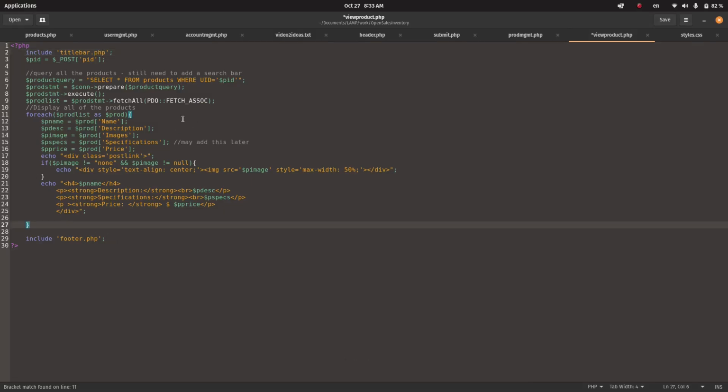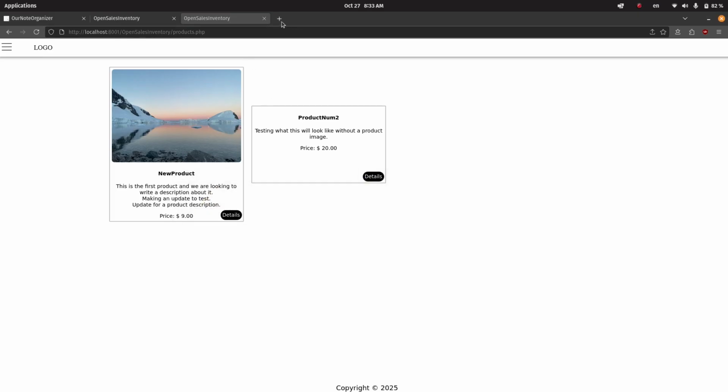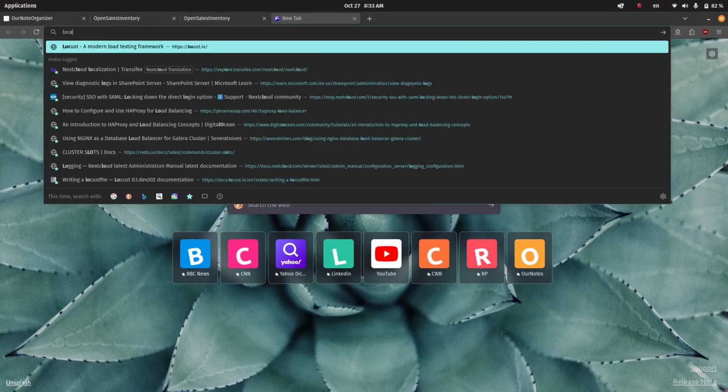So hopefully I didn't screw anything up yet. We'll save this and we'll see what this looks like. Again, I always expect a mistake here or there on first try, but I think I got everything. Let me just also check.